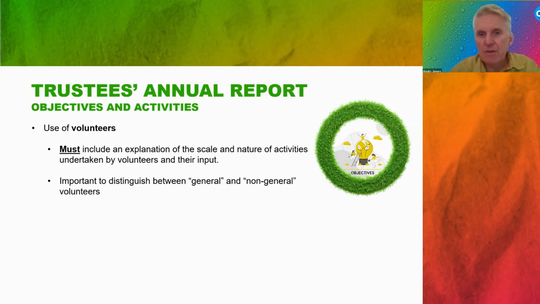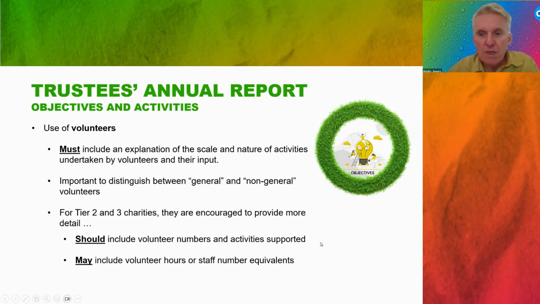So a lot of charities, from reports I've read, do talk about the volunteers, but it's about the scale of the volunteers and also what the activities are that those volunteers are involved in and what input they provide. And that's where that is a little more enhanced. For your tier 2 and 3 charities, they're also encouraged to provide even a little more detail about volunteers.